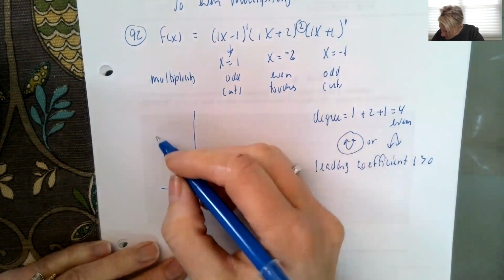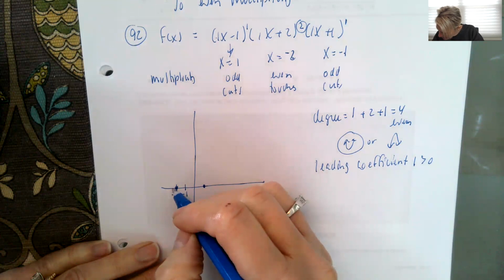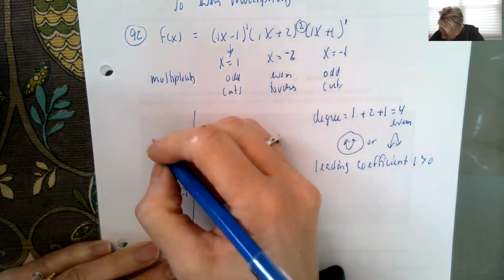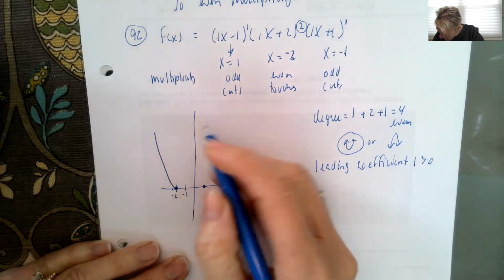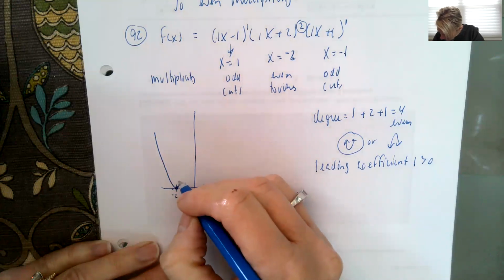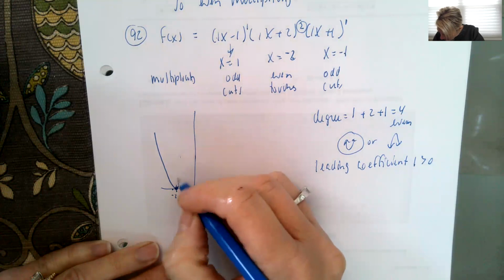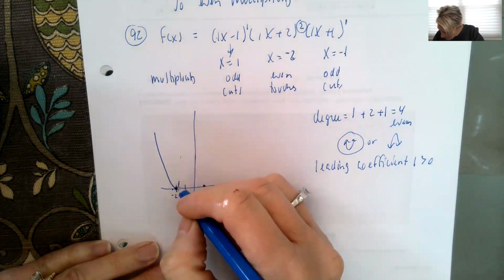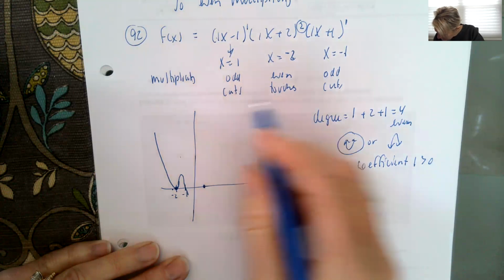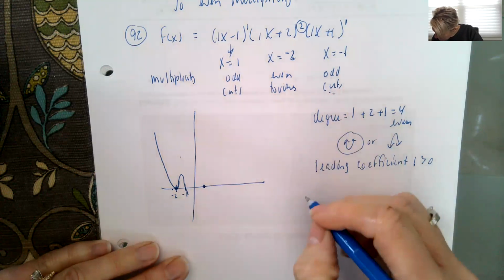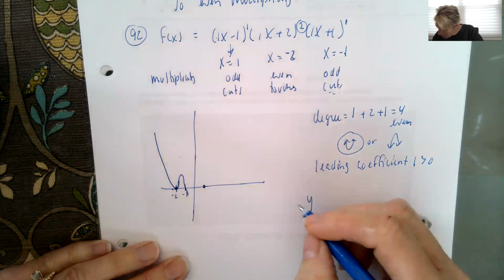That means it comes from up here on the -2, which it touches. So it's going to come down, it's going to touch, it's going to go up and do something, right? Because it's just touching. It's going to do something up here. I don't know how big it's going to go up or go down, but then it's going to cut through at -1. It said it cuts. Right here it cuts. We need to know where it crosses the y-intercept.